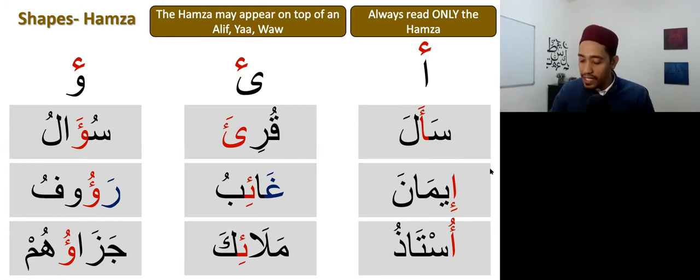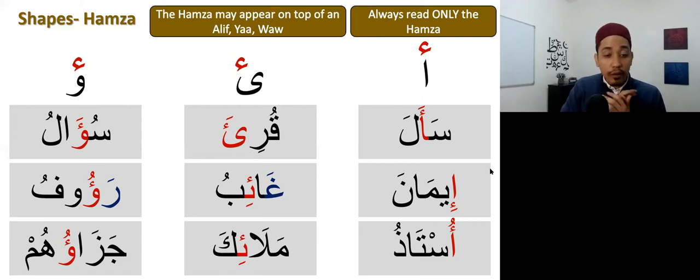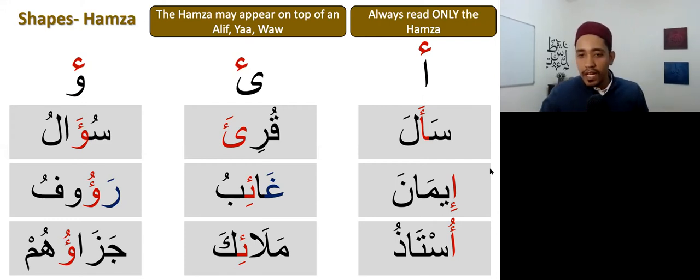Zero, absolutely 0.00000. Not even half a percent of relevance. It won't affect your reading. You just read the Hamza. So the Hamza uses all the mad letters as housing. Yes. So if you want to look for a pattern, I can say yes. It was looking for which letters it can use as housing, and they said, why don't we just take the mad letters as housing, right? I don't know why, but yes.